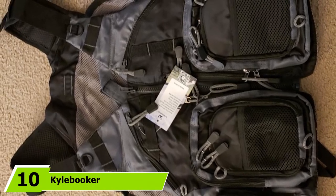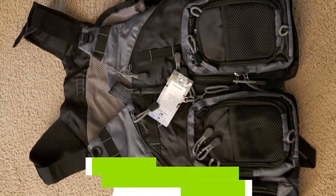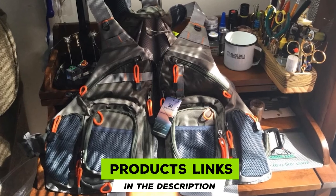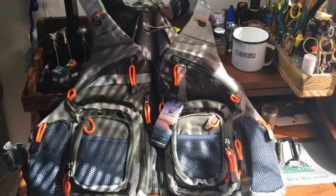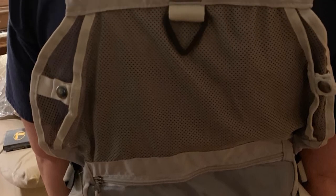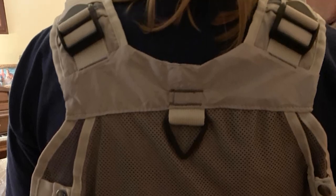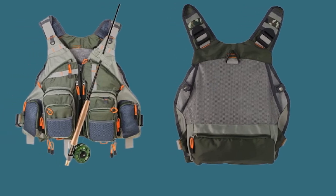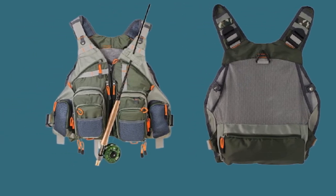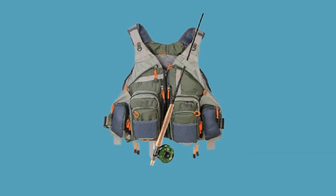Finally, the number 10 position is dominated by Kylo Booker. The Kylo Booker is perfect for fishermen who like comfort and practicality in equal measure. It's easily adjustable for men or women and features a huge number of hooks for storing gear, along with a D-ring net lash. It's easy to tie all of your major equipment onto this single vest for convenience and comfort. The mesh design is fairly breathable but also durable enough to improve support around your waist and shoulders. Like other so-called universal fit fly vests, folks on either the lighter or heavier end of the spectrum may have some difficulty fitting into this vest even with the adjustable straps, so be sure your body is likely to fit inside before finalizing your purchase.